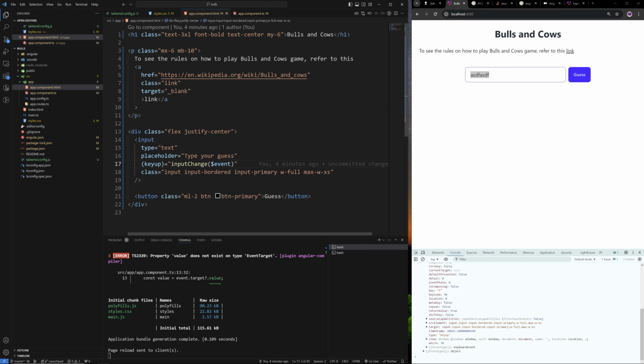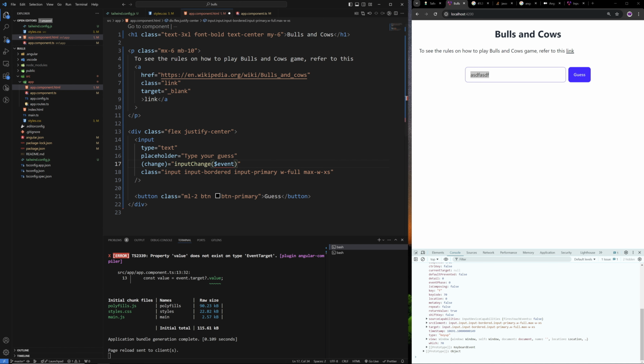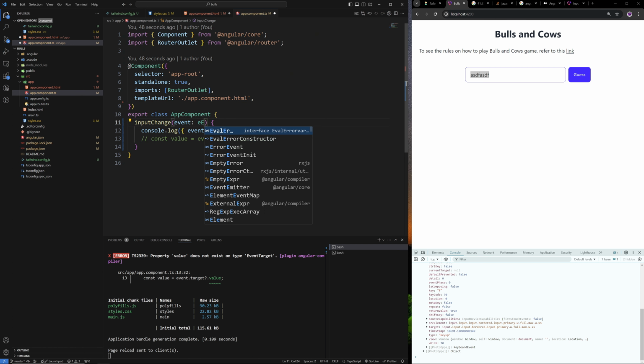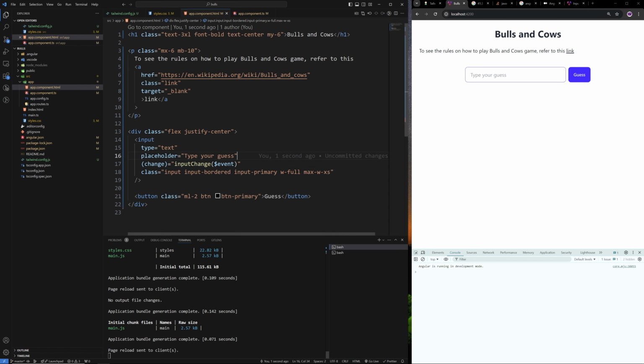Maybe there's a thing called change or something. Yeah. I think there's a change event. Event is not assignable to keyboard event. Yeah, it's not keyboard event. What is it called? Just event. So this one is called just event. Okay.